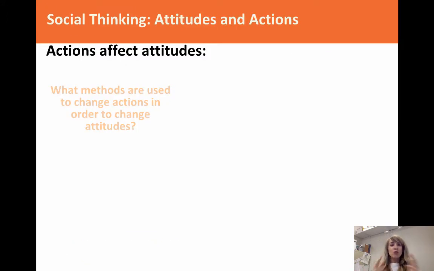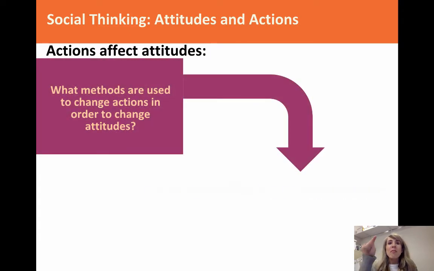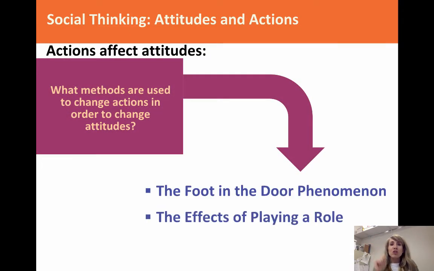We talked about how those are two ways that you can use persuasion, two different persuasion techniques that can impact people's attitudes. I want to now focus on methods that you can use to change the action and then change the attitude, right? So, what method can I use that will change your behavior and then eventually your attitude will go along with the behavior, even if in the beginning it didn't match, right?